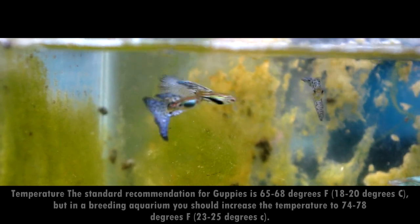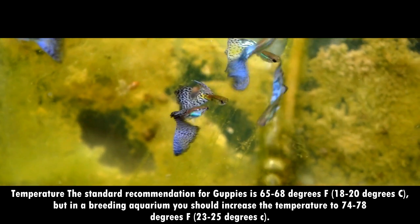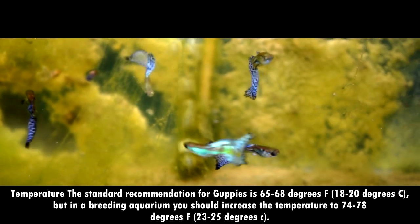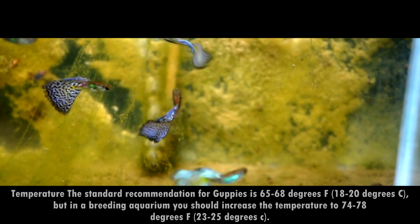Temperature. The standard recommendation for guppies is 65 to 68 degrees Fahrenheit or 18 to 20 degrees Celsius. But in a breeding aquarium, you should increase the temperature to 74 to 78 Fahrenheit or 23 to 25 degrees Celsius.